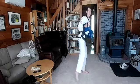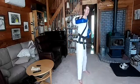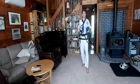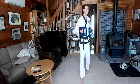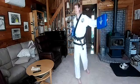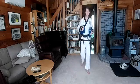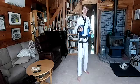Okay. Here we go. Low block. Inside, outside block. Hook punch. Uppercut. And round kick. Nice. Low block. Inside, outside block. Hook punch, uppercut, and roundhouse kick. Good. Going a little bit faster now.